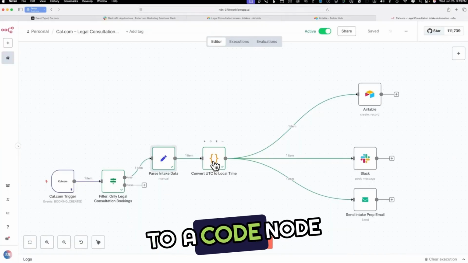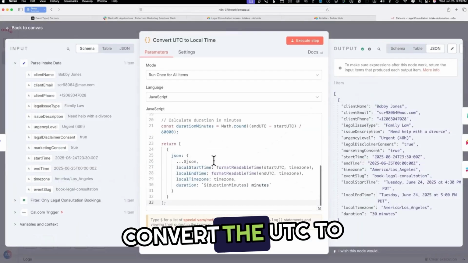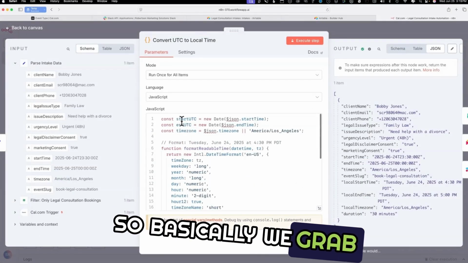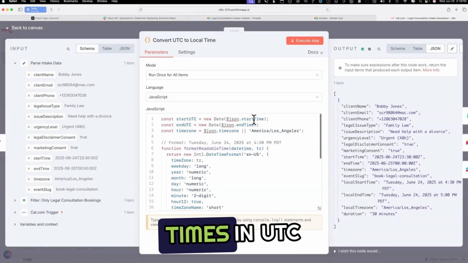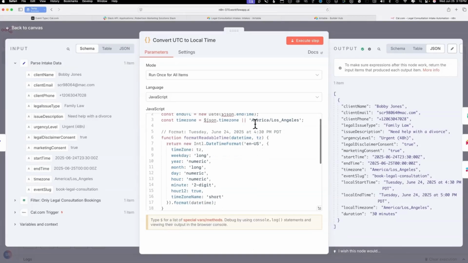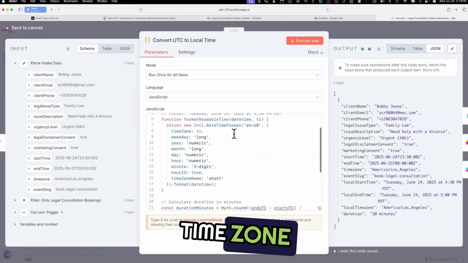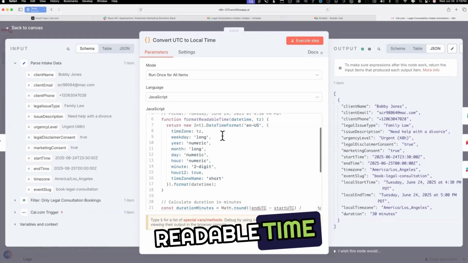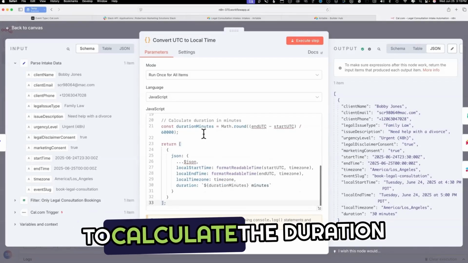From there, we go to a code node where we want to convert the UTC to local time. So basically, we grab the start and end times in UTC, and we grab the time zone. And then we have a function here that will actually format the readable time. And then we want to calculate the duration.